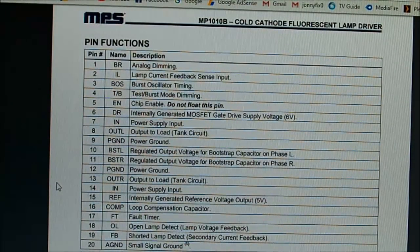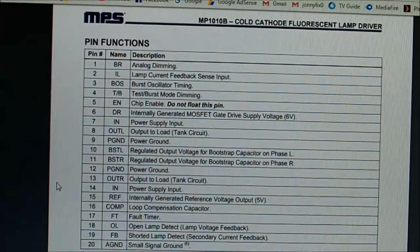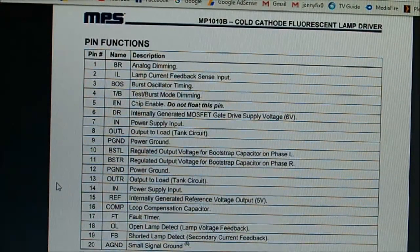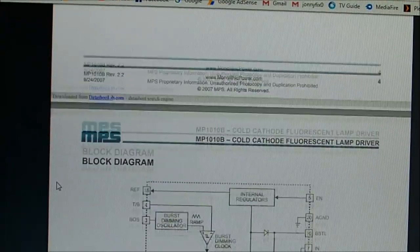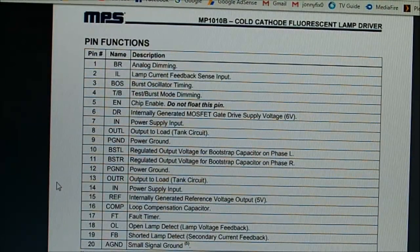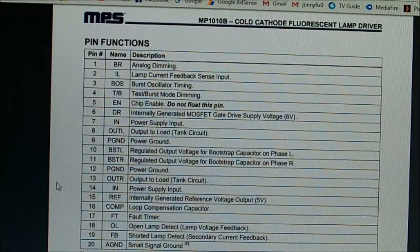Okay, so there's only possibly one line that's used for dimming control. All those other wires there, yeah, maybe they're a bit redundant. I don't think there's any sort of digital conversations going on with this thing, so we'll run with that.